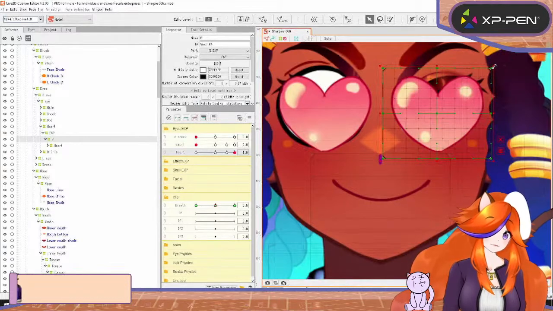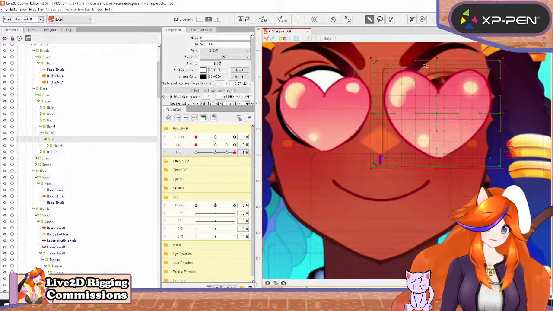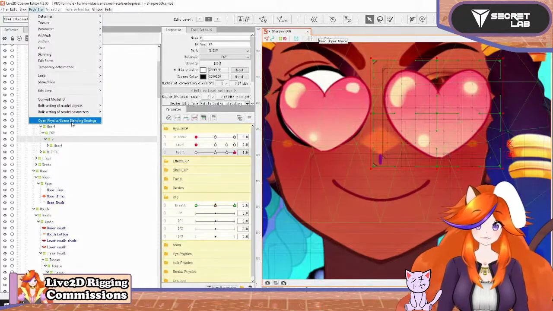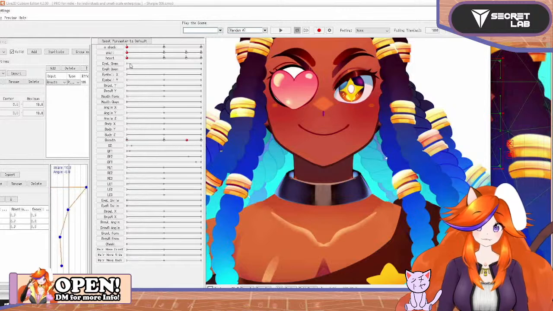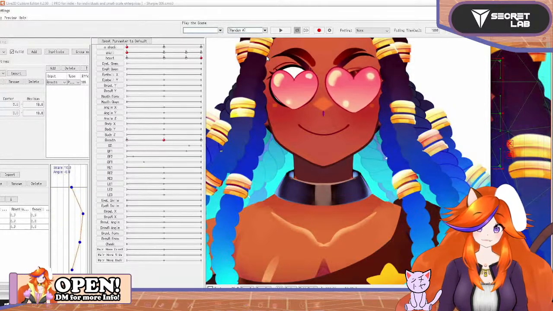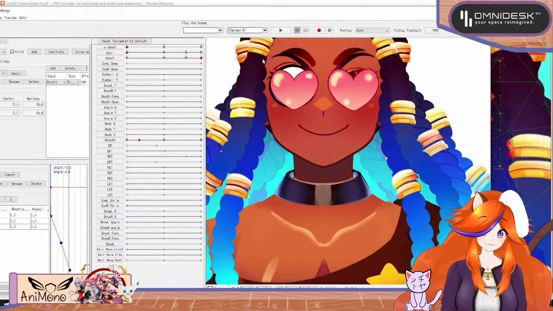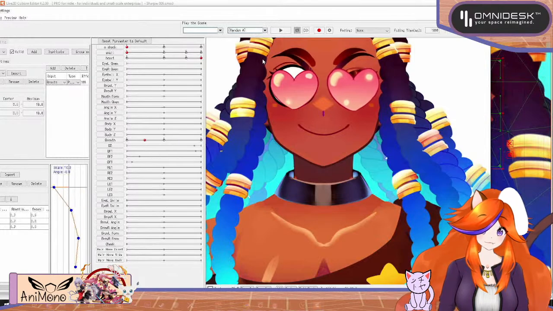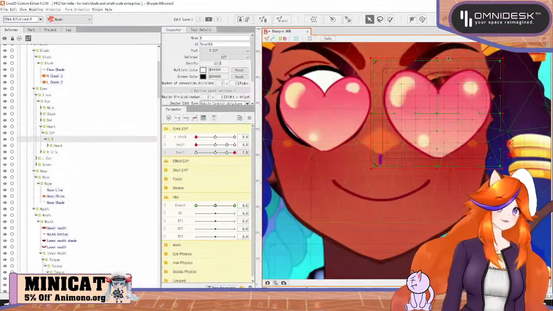No, I think I want this to go outwards now. Alright, and then we can have a look at how it works. Over here, turn on the heart. Okay, there we go. The heart eyes are in place. Okay, alright, that's all good.